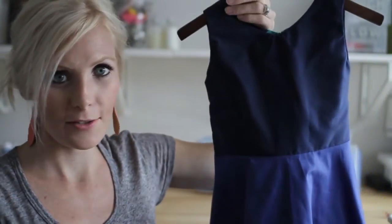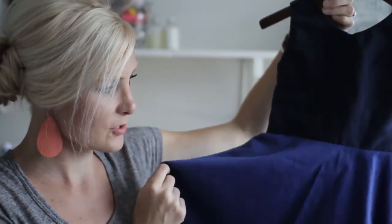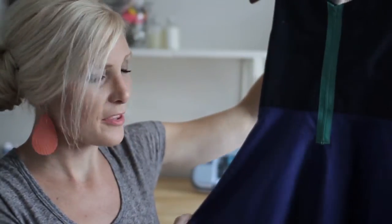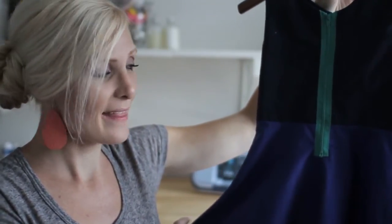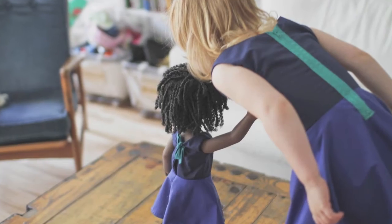The tutorial that we're going to do today is this fun little toddler dress. All I did was I took a t-shirt from my daughter and used that as a pattern template to create this kind of twirly skirt with a fun exposed zipper. And then taking that pattern, I simply resized it and made a matching dress for her doll.